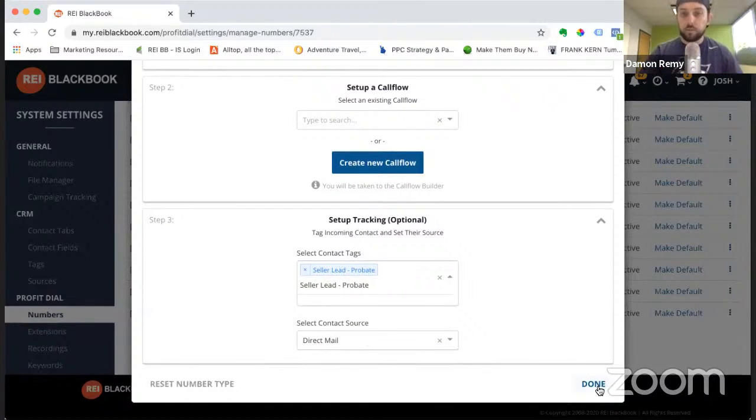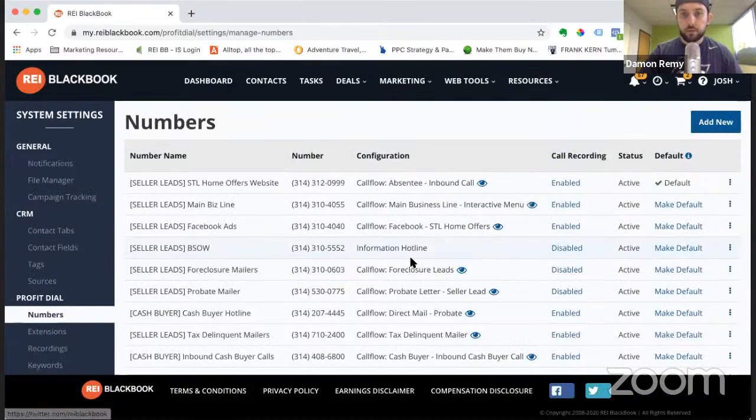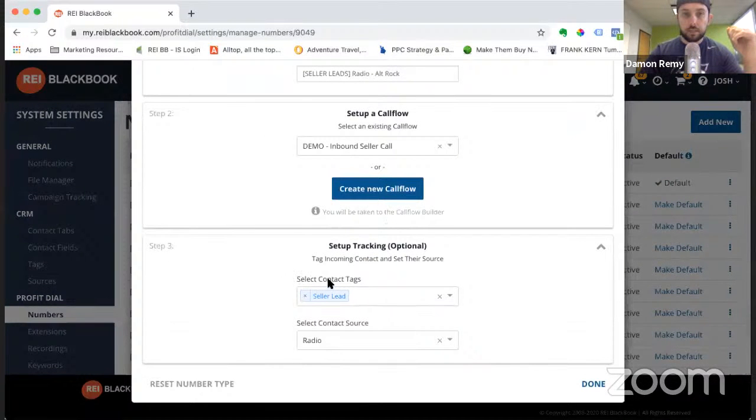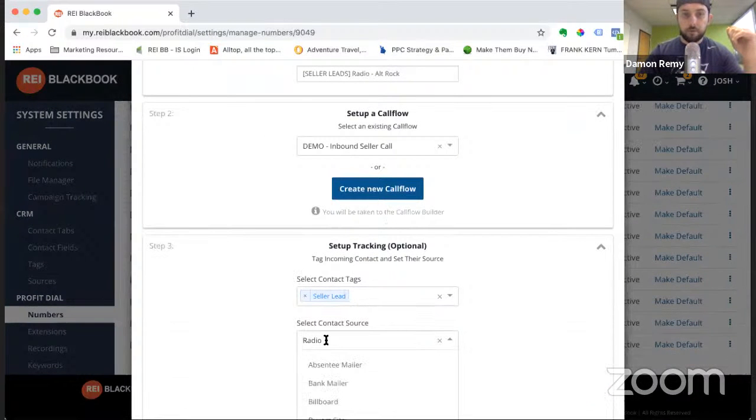But at the phone number level, I can choose how they're tagged and how they're sourced. So for example, say I'm running seller ads on the radio, and I want those callers to go into that same call flow and receive that same experience. But I also want to make sure they're being tracked properly, so you can see that this is a seller lead coming from a radio ad.